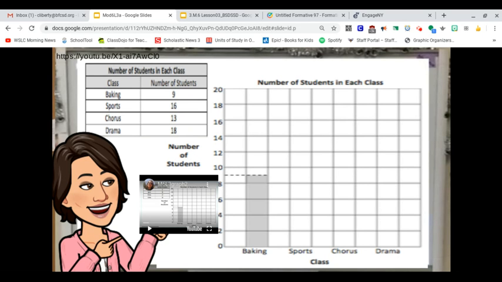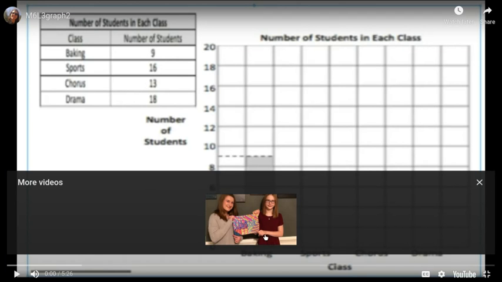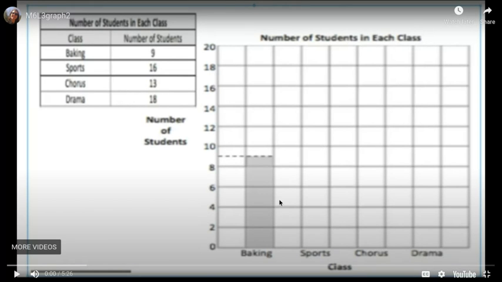Now let's see if we can do the same thing by taking our data from a table and transferring that data to a fresh scale graph without looking at a tape diagram and just eyeballing it. Now we're actually going to take those numbers and we're going to fit them into our scale graph. Hi to Nadia and her sister. Let's try it with a totally different set of information.